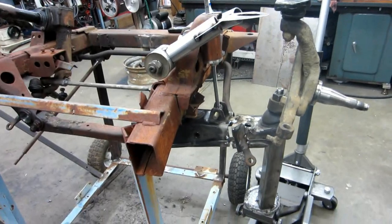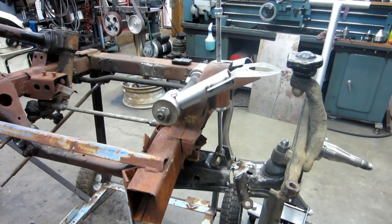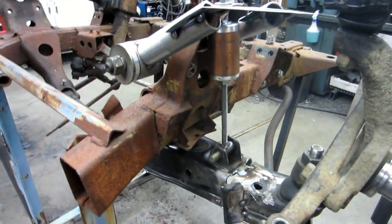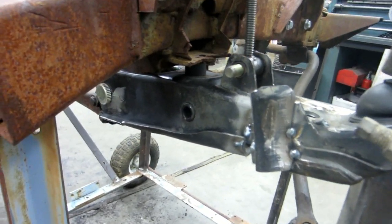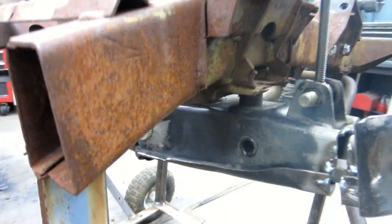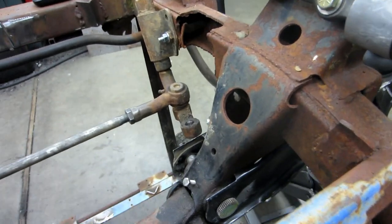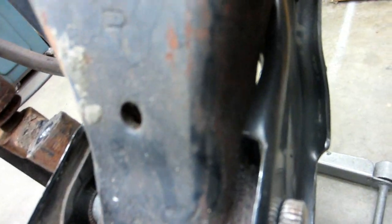So as you can see, I'm on the other side of the frame here, okay? And I have the control arm mock-up upside down. My particular project, I'm only interested in stock ride height. But I figure there's at least a few people out there who'd probably be fairly interested in how low it'll go. So as you can see here, the control arm gets really close.